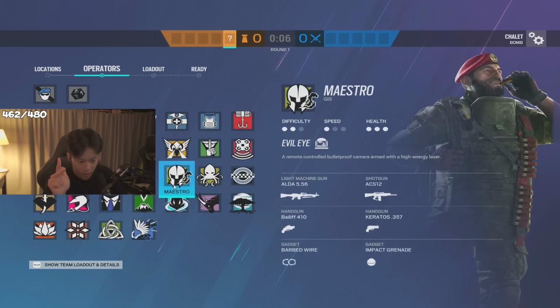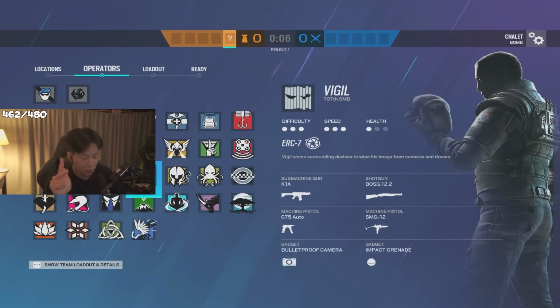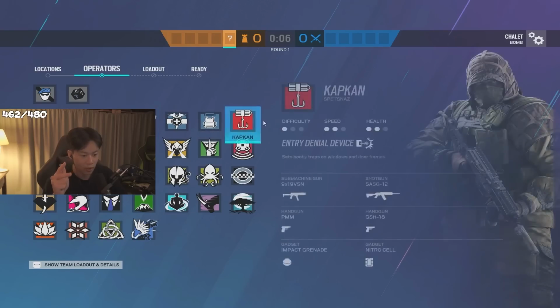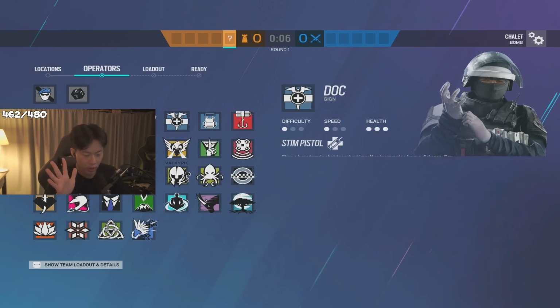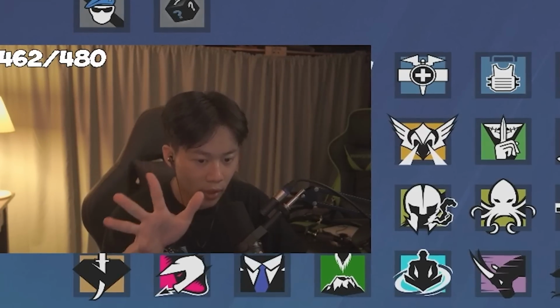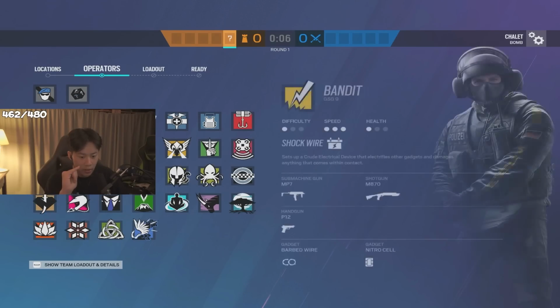Number 3, I would get someone that you can frag out with. Alibi, Mozzie, Valkyrie, Capitão, Dokkaebi. Like you can bring anyone that can roam just a little bit. The last one would be wall denial, like Kaid or a Mute.